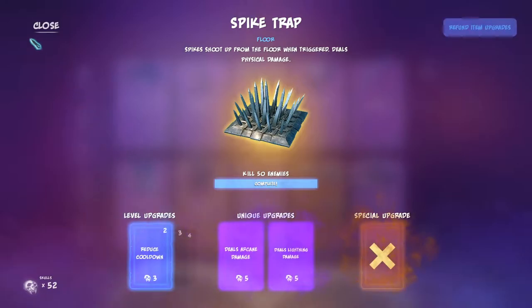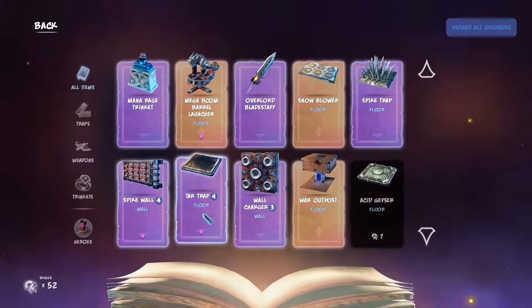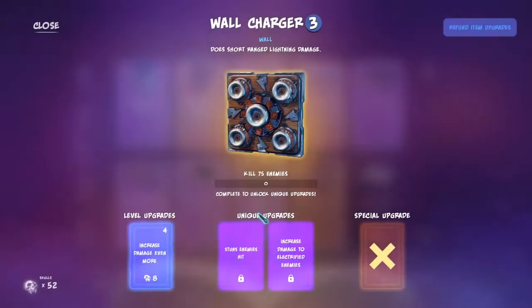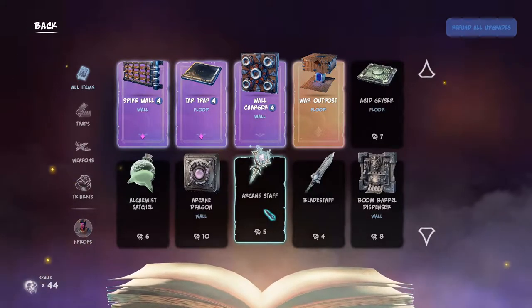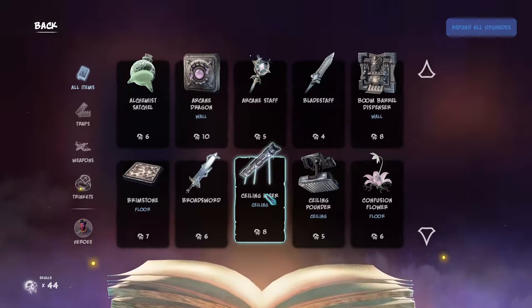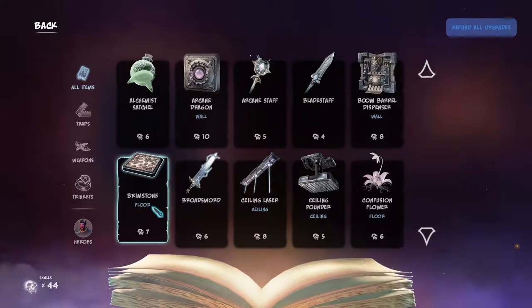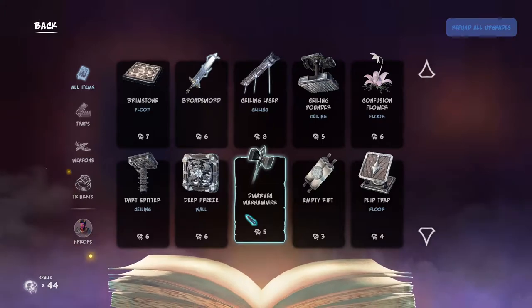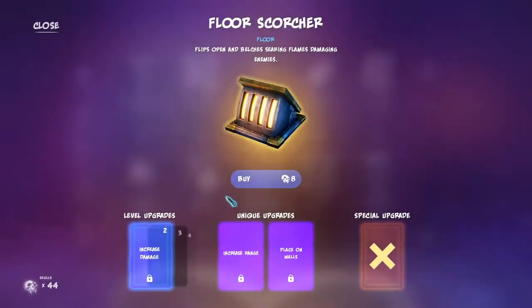We'll refund the spike trap. I'm not sure about the spike wall. The wall charger we haven't really tried yet. They're pretty expensive. Ceiling laser, I would love to try, but it's a ceiling thing. What's an arcane dragon? We have 44 skulls, right? Flip trap doesn't do much here. I think the floor scorcher is something I want.